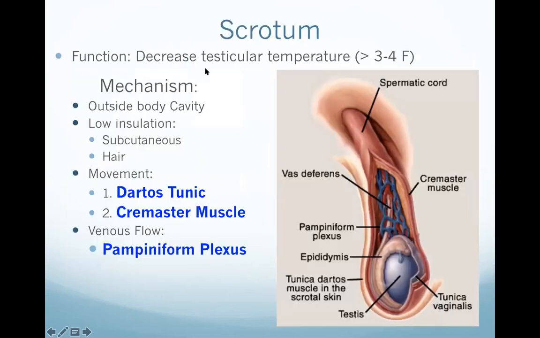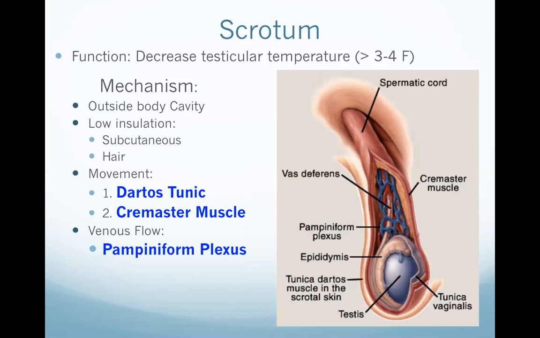All right, so next is really quickly looking at the scrotum. I think the scrotum gets passed over as not having really an important function. Anatomically, there's not a whole lot to the scrotum in the sense of structuring. It's a very thin-walled external pouch of skin. It's thin-walled in the sense of the amount of adipose tissue, the thickness of the skin, the amount of hair, and the amount of dermal tissue. So it's very thin-walled, very low insulation. So again, there's very little adipose tissue in the subcutaneous, very little hair across the scrotum.